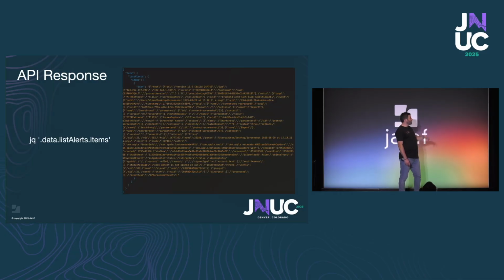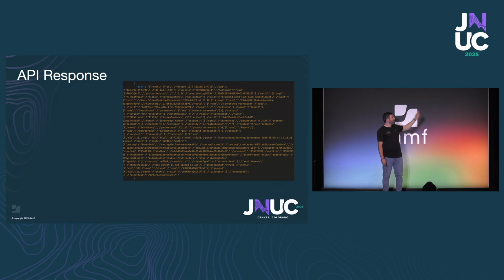So what we're actually going to do is say to JQ, hey, I want you to start going through this structure. You can see there's a bit of a hierarchy there. Things are indented, moving kind of down. Our first dot says that's the top level of our information. I then want to go into data, into list alerts, and into items, and return whatever is inside items, okay? So if we did that, we've stripped out a load of additional information. We're pretty much down to just the JSON.